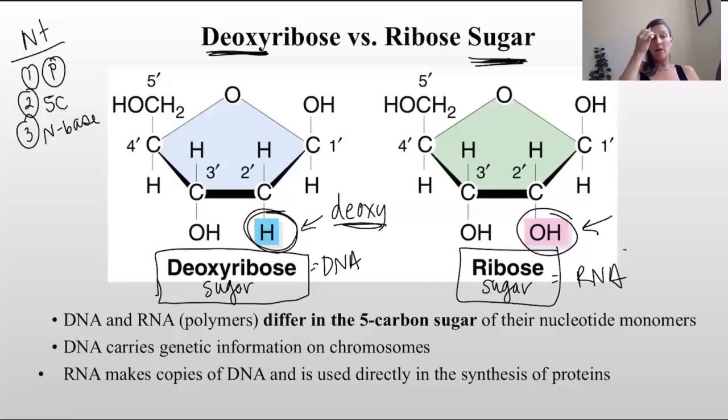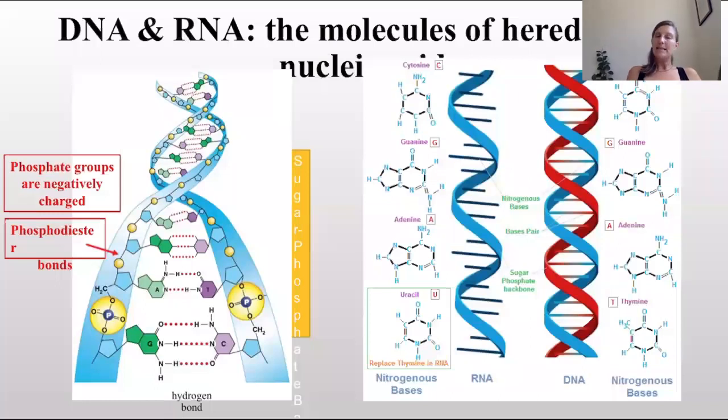So DNA and RNA polymers, or nucleic acids, differ in this 5-carbon sugar. What we're going to see is that the DNA on our chromosomes in the nucleus of our cells is DNA, right? But RNA is going to be something that is used to make copies of that DNA that can then leave the nucleus, right? We'll go over all of that eventually, but this is all about information flowing from the DNA to the RNA, and the RNA is going to help make proteins, which now you know a little bit about. All right, so let's look more carefully at DNA and RNA.